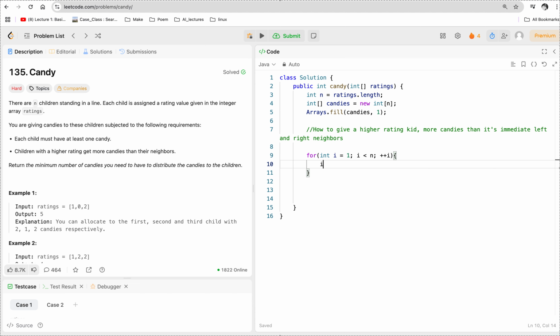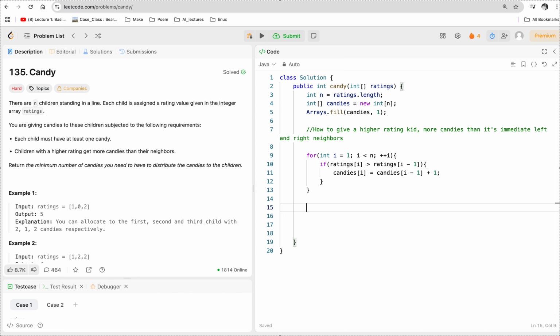Then we will check if ratings of i is greater than ratings of i minus 1. If it is greater, then candies of i will be candies of i minus 1 plus 1, like this.